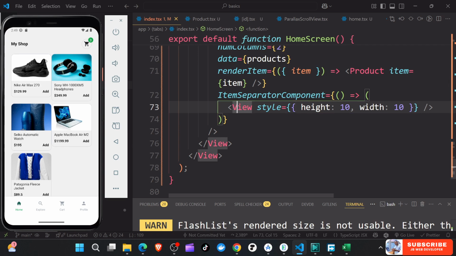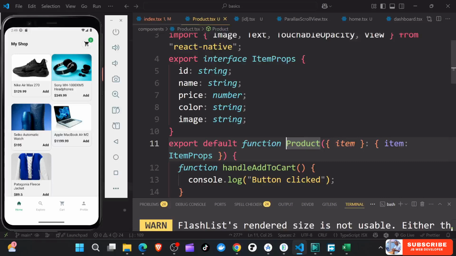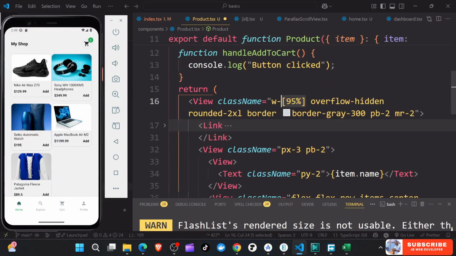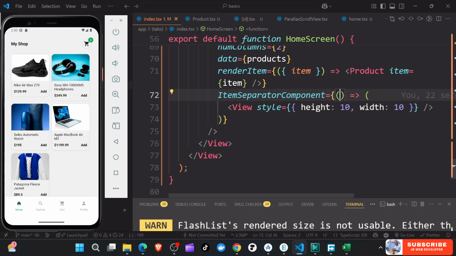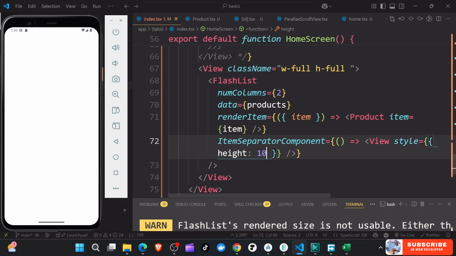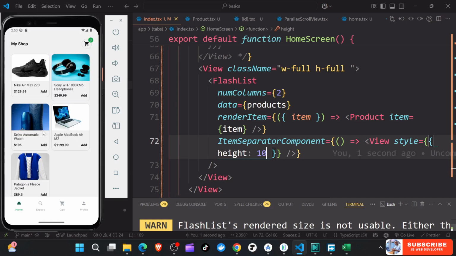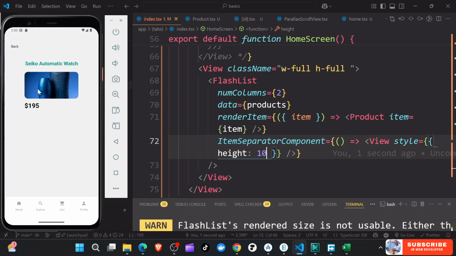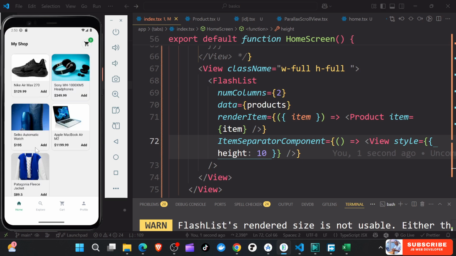Let's not complicate it. Let's just return back our 95. So now we are good to go. Yeah, so this is how we do it. You can remove this width, it does not do anything. Okay, so at this point in time, we have our view.